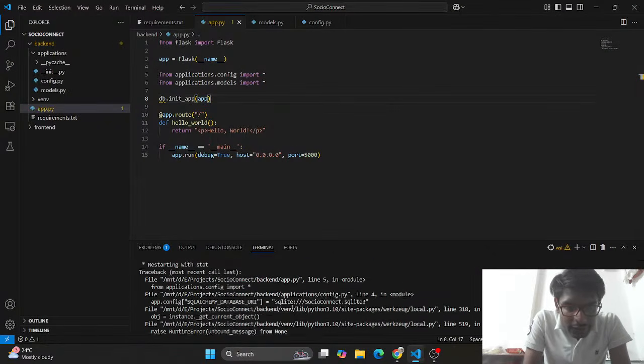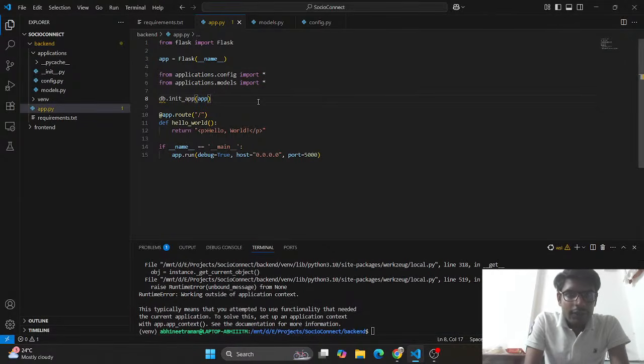We will see we are working outside the configuration, maybe round imports.